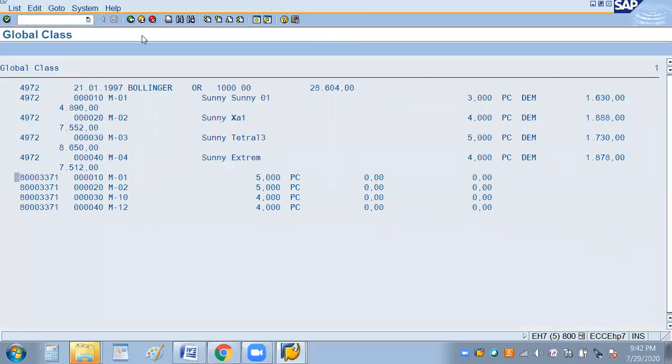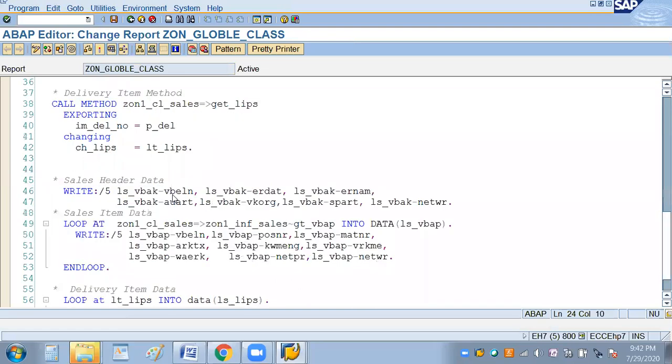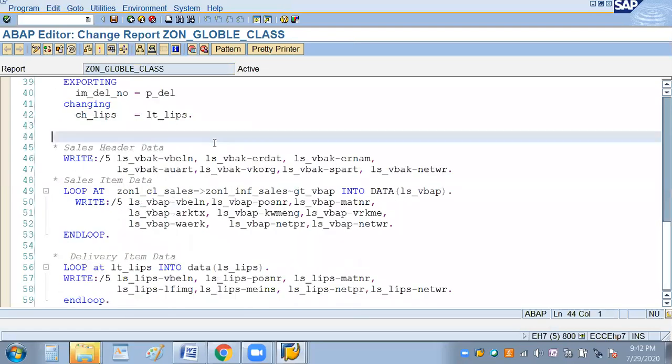If you want to split it for easy understanding, what we will do, we will write one write statement and make it 60. After 60 characters, I want to print sales information.